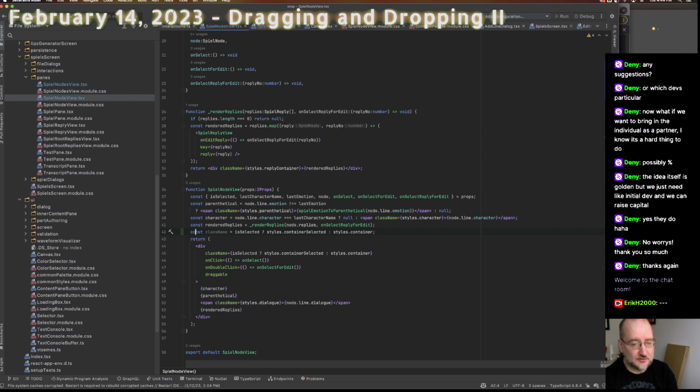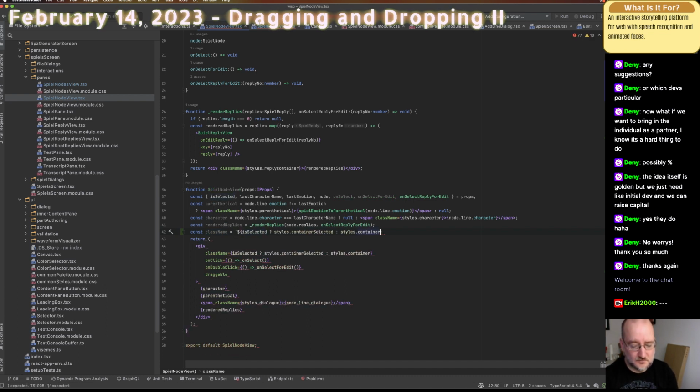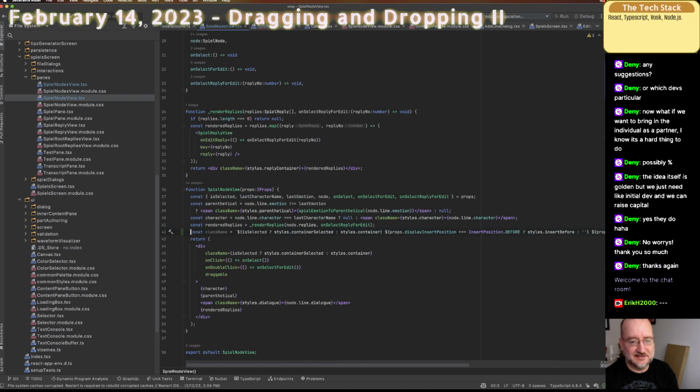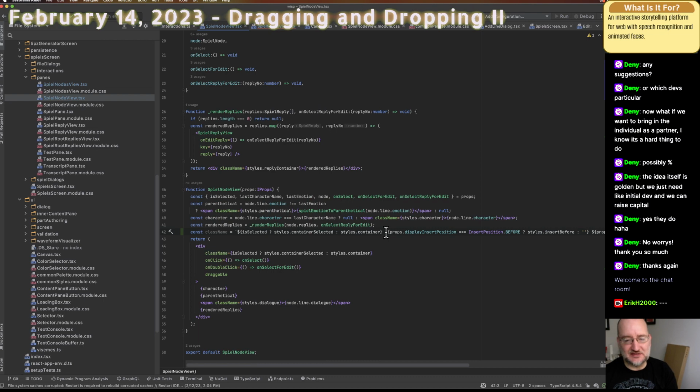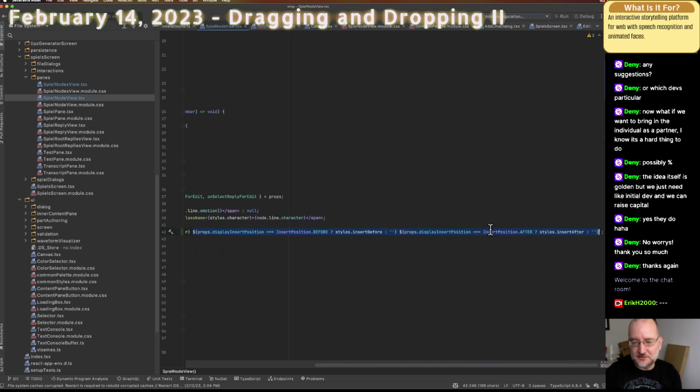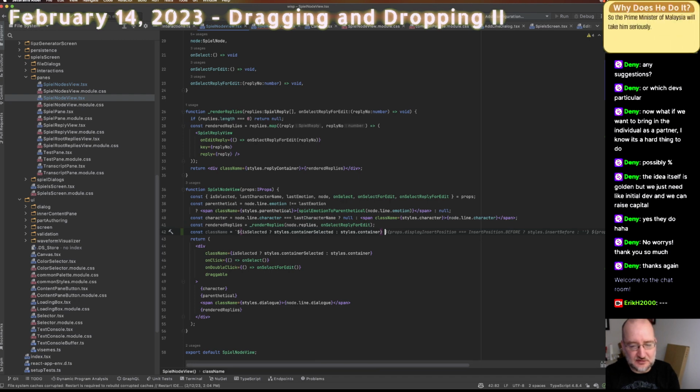Yeah, that's a good starting point. And then here, I'll say, boy, it's really guessing well. Let's tab and see what it actually threw in there. Okay, props display insert position equals, styles insert before. It's a really good guess, but I'm just going to delete it. It definitely knew what I was getting at, but I just want to do it in a completely different way.